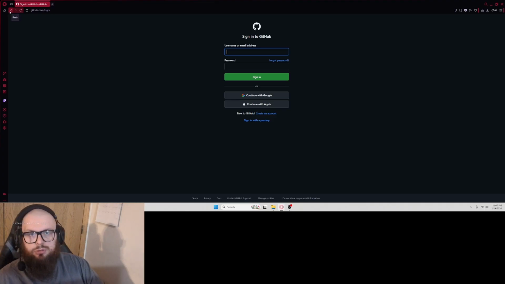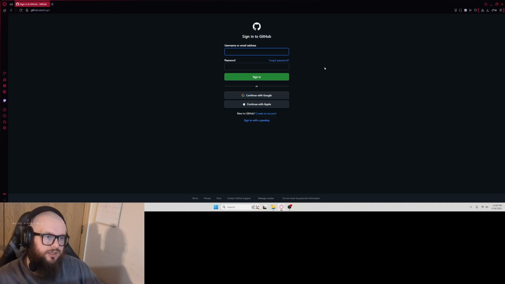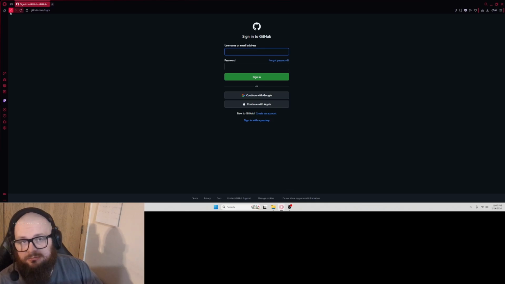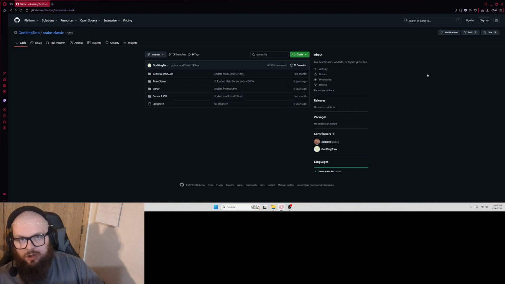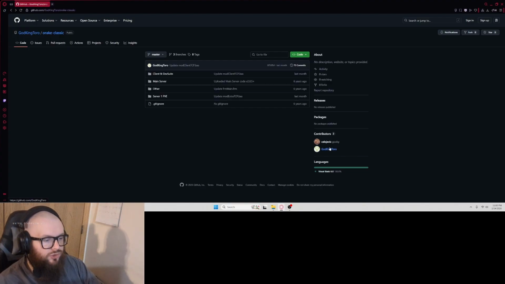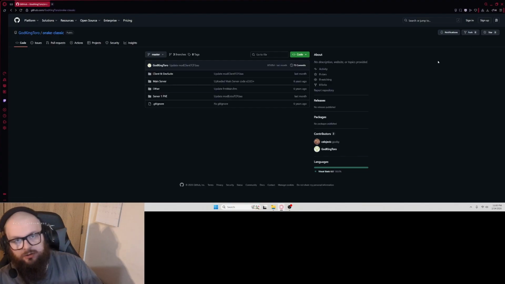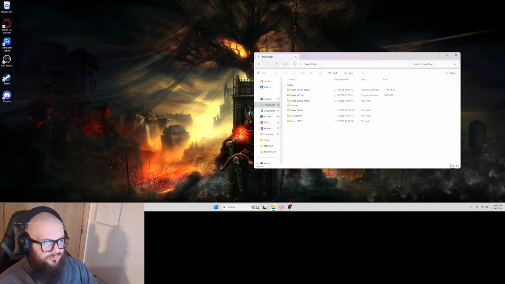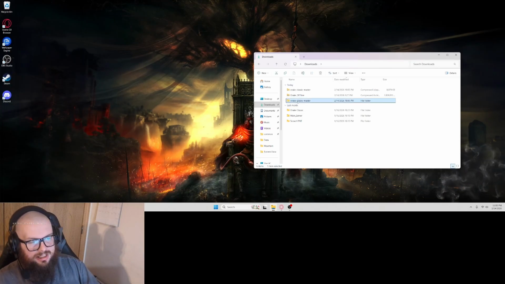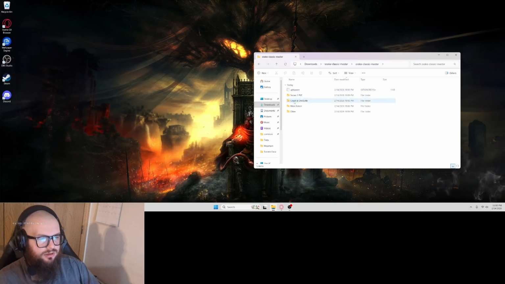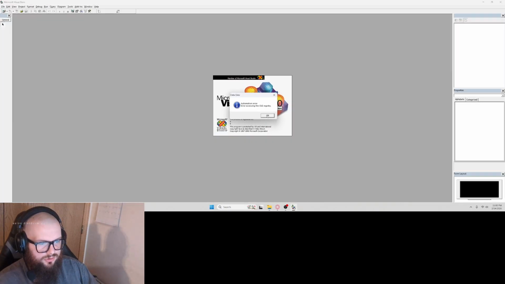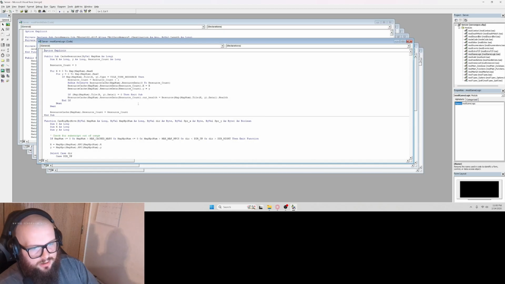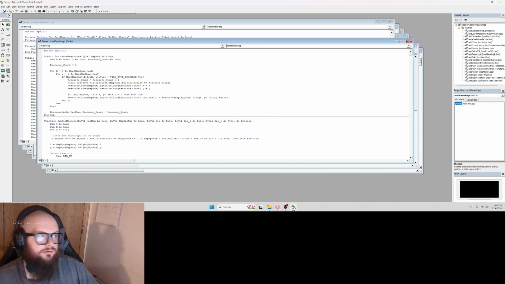My Windows bricked itself, so everything's a fresh install, and I'm not signed in or anything. This is going to be very basic. I personally never coded it with the GitHub. That was Gooby. I like to do the coding in the Visual Basic editor. So we've got the Orake Classic master here. This is the source code. We're just going to jump into the Server 1 source code. Ignore all of these. Here we are.